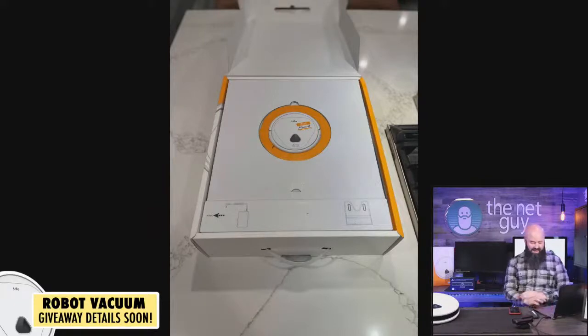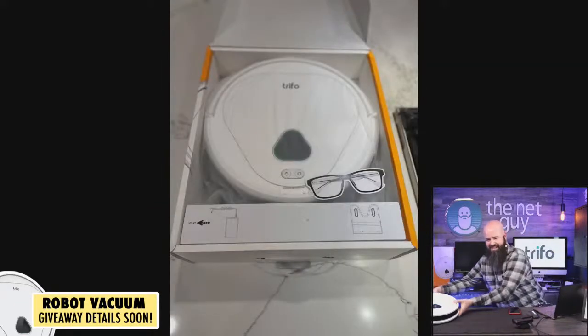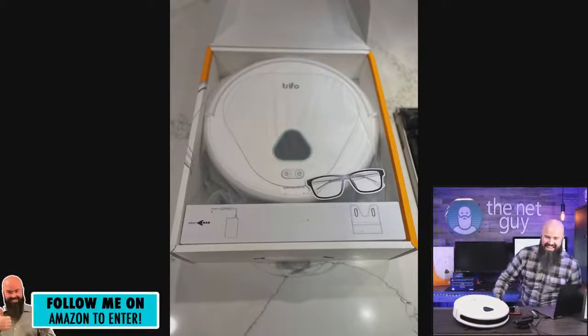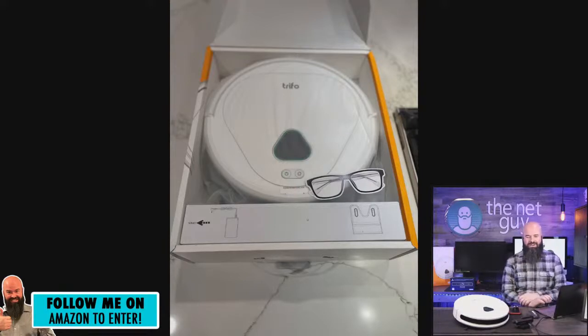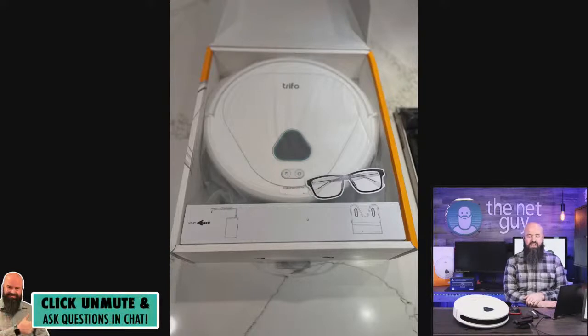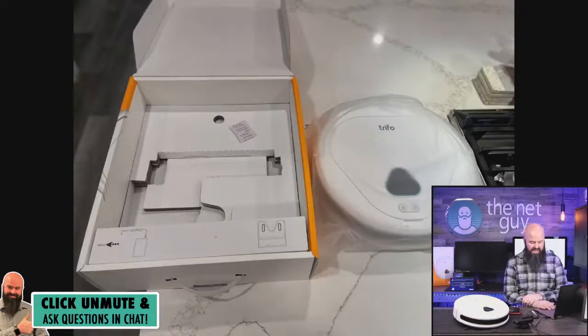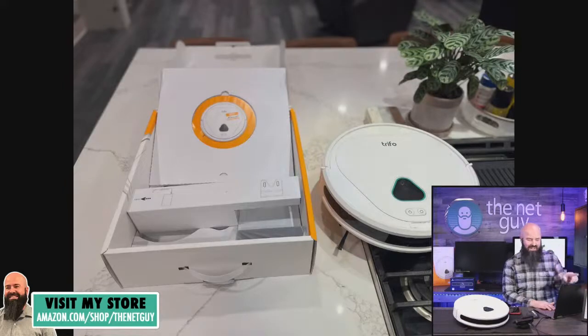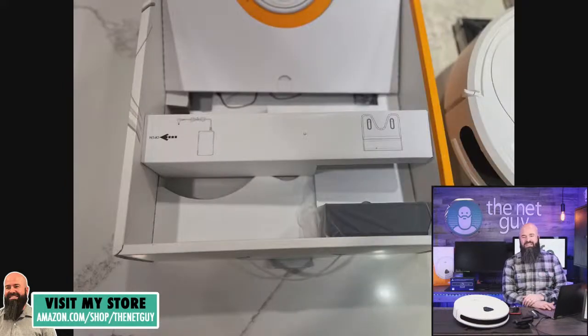Super easy. I guess my big test is, could I give this to my dad and could he set it up? It does come with these little spy glasses. It's just a sticker. I guess you could put it on there if you want to have something fun on your vacuum cleaner or somewhere. Very well packaged. It comes in basically three parts. You've got the charging base, the charging cord, and then the vacuum, but you really don't have to do any other assembly other than that. That can be different than others where you have to assemble them as you get them. This one's ready to go. And all the instructions are actually in that top circle disc. It's pretty cool.